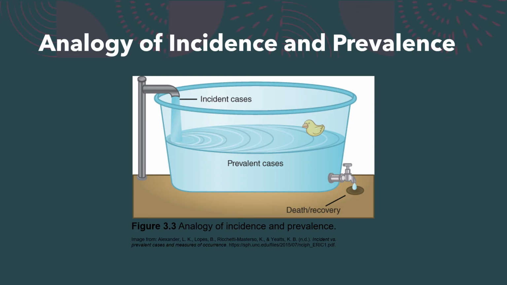So say, for example, you have a rate of heart disease here. As new people get diagnosed with heart disease, they're added, they're incident cases because they're just diagnosed, and then they become part of the prevalent cases. And then as people either recover or die, the total number of prevalent cases goes down because the population that we're calculating it on also goes down, right? So incident cases are new cases, and prevalent cases are those that are ongoing.